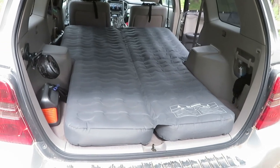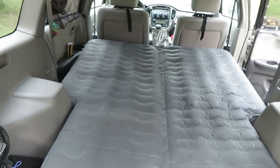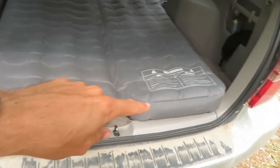That's a quick rundown of the pros and cons. Now let's talk about the Luno Signature air mattress by Luno Life. The interesting thing about this mattress in particular is that it's sized for different vehicles. This one was sized for my wife's 2002 Toyota Highlander. You can go to their website, punch in the make, model, and year of your car, and they'll tell you whether they have one that fits. Here you can see it with both sides fully inflated, sized to fit the shape of the Toyota Highlander pretty well.